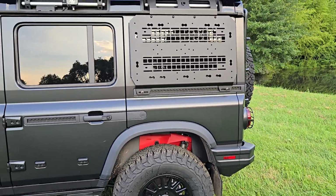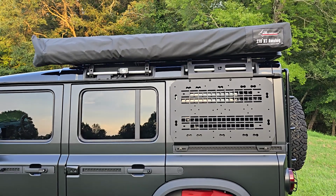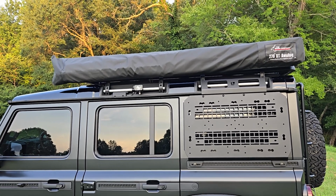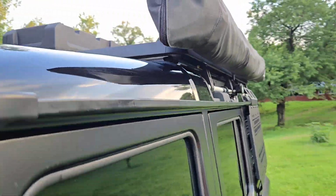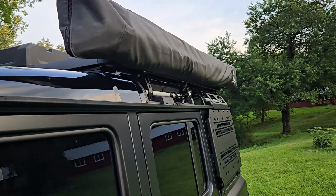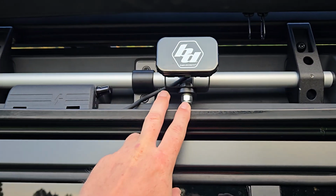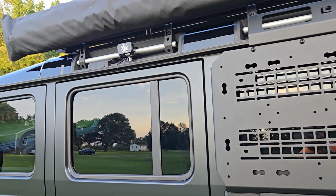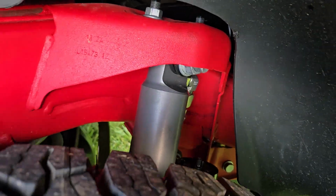And then, of course, as you come here, we've got the Littner rack and Littner sidekick, and then a Bush Company 270 XT awning with the Littner racks on there, but those have been slightly modified to be a little bit taller. You can go back here and look. Make it a little taller for the Bush Company. Bush Company awnings are my favorite. That's what I run. And then we've got the Baja Design lights in here. Dimmer setup, everything looking good there, both right and left. And again, if we come back down here, you got the Fox 2.5s.